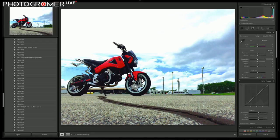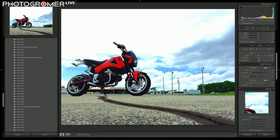As far as editing for Miller Stunts, what would you do for this photo? I think the red's too blasted, unfortunately. Too bright? Yeah, that's not the normal stock KTM orange. With Lightroom, you have the ability to adjust individual colors. If you want to adjust the reds, make them magenta or orange, you can do that there. That's stock, right? You can also do saturation, which makes it more saturated or more dull. I would bring it up a little bit. Luminance, a little bit higher.